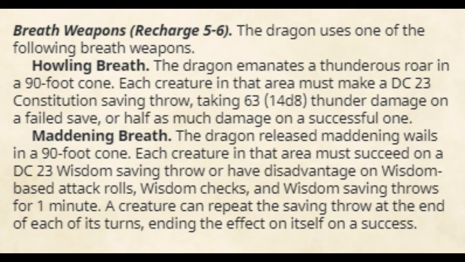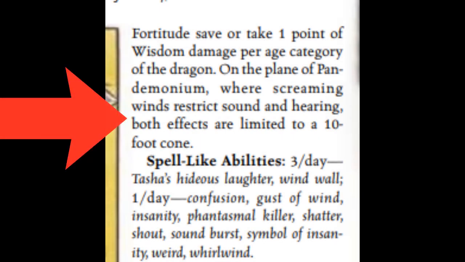Now, this ties in very well with a lot of the Wisdom save spells that the Howling Dragon has. But another interesting thing is I'm fairly certain it's not just because it's a breath weapon, but it's a combination of, because these are both sound-based things, the Howling Breath being a roar and the Maddening Breath being a wailing sound, and the combination of that and being in Pandemonium, where it was difficult to actually converse. But in the Draconomicon, it does state that both breath weapons for the Howling Dragon are reduced to 10-foot cones whenever they are exposed to the winds of Pandemonium.